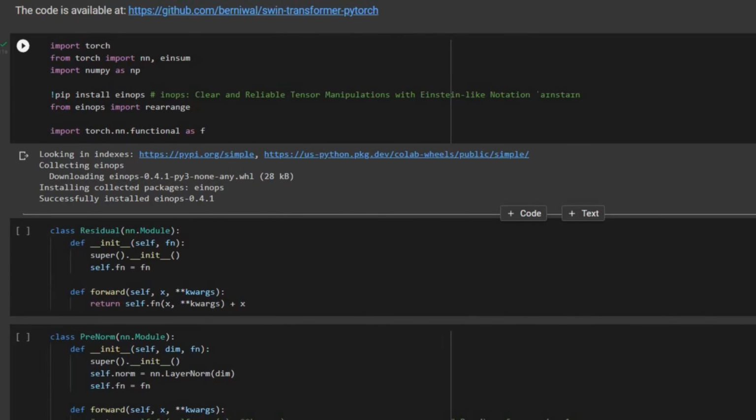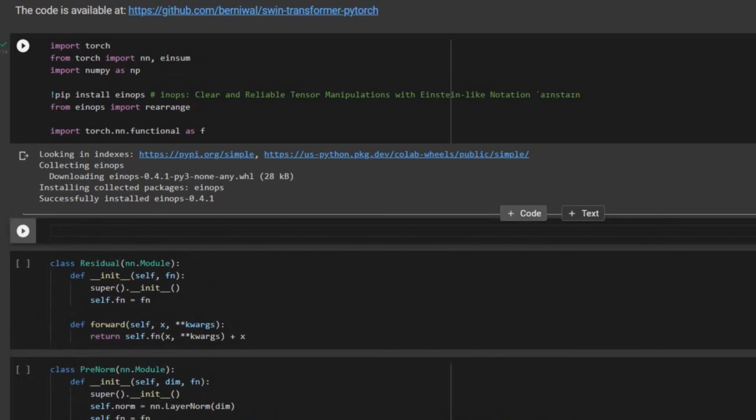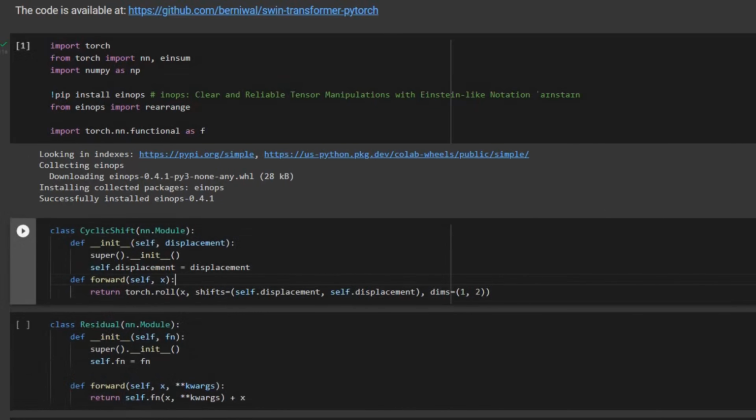For cycle shift we are going to use this class, and as you can see, we get the displacement as the input, and then we are just gonna use the torch.roll, and we are gonna tell how the tensor is gonna be rolled. So we are going to roll it with respect to dimension 1 and 2.